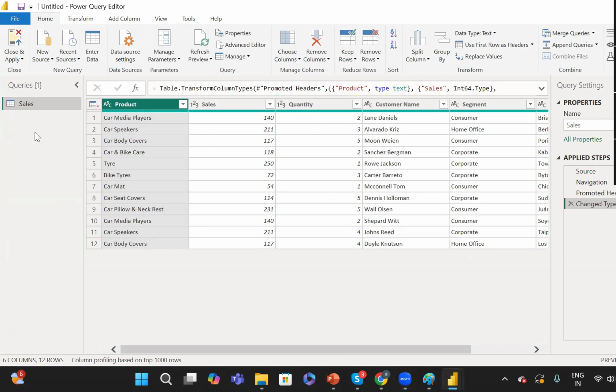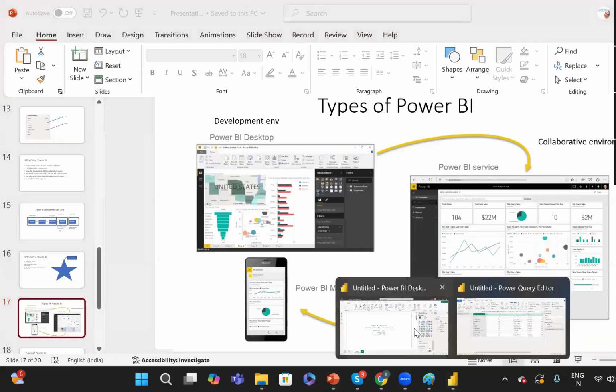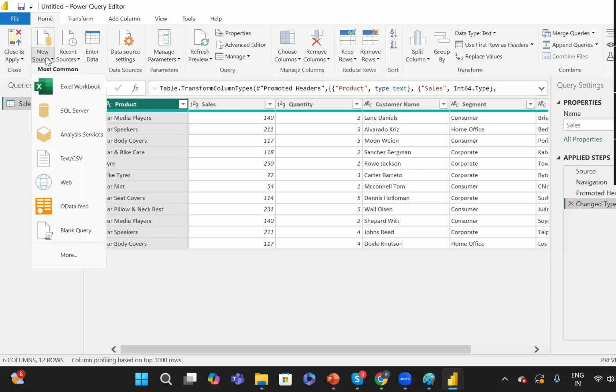Once you load it, come to Power Query. Just launch Power Query from Power View here by clicking on Transform Data. Once you come to this page, take New Source and choose Excel.